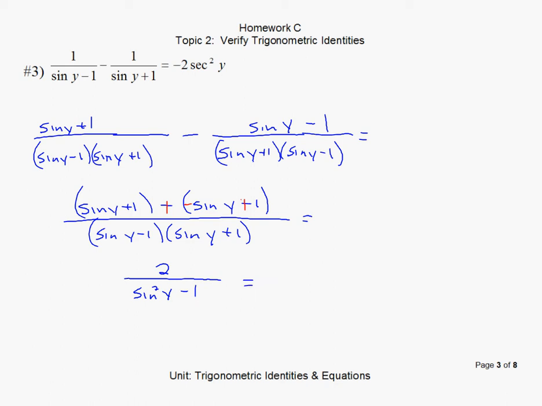You can finish this in several different ways, but when you get stuck, because right now I've been on autopilot, I haven't used any identity. I've simply subtracted 2 fractions. I look at what I have on the left and what I'm trying to get. I'm trying to get a 2 on the right, which I have. It's great. I'm trying to get a secant on the right, which I don't have. I know that secant and cosine are related. So I need to get cosine in this problem somehow. Well, I know the Pythagorean identities.